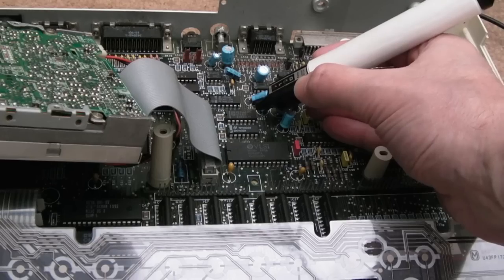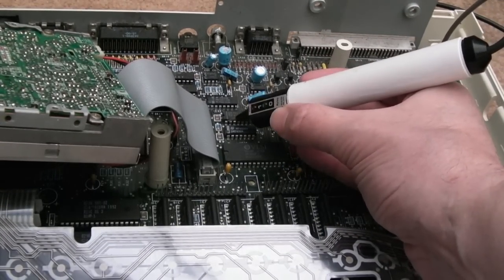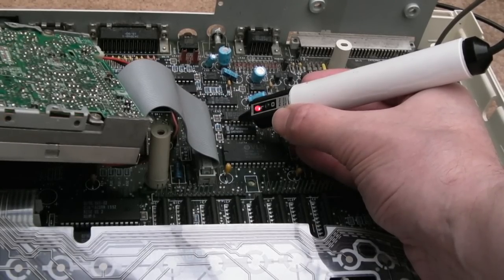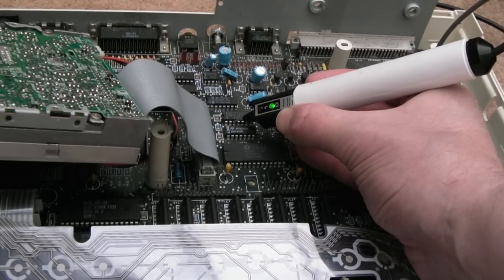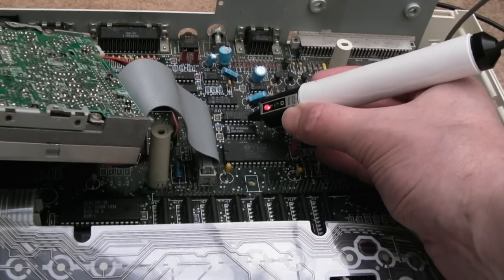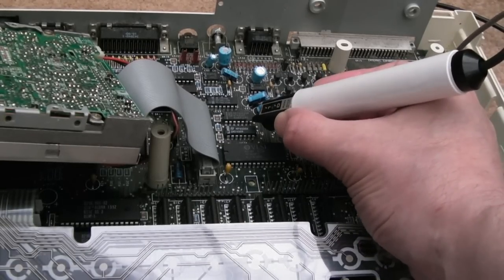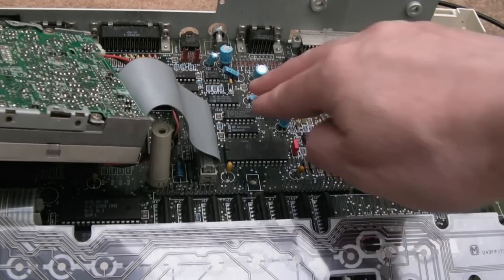This here is a NAND, so it's an AND gate with inverted output. If we look at this, that's an input that's high. So we've got a high and a high, so the condition is met on an AND gate, so we should get a low, and we do. And the next gate here, we've got high and high, so again we should have a low, and we do. It's the same all the way around, so those are ruled out.